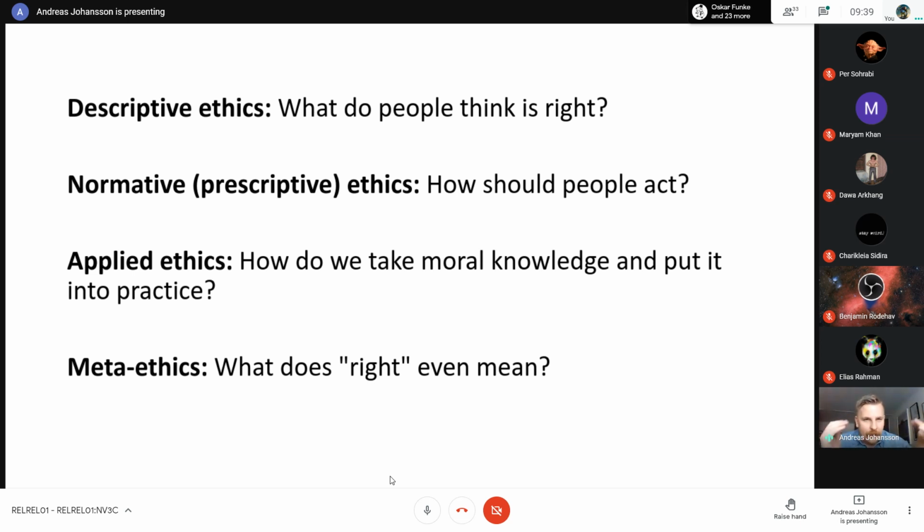Normative ethics, and why I said prescriptive ethics now in brackets is that sometimes people say prescriptive ethics as well. But when we talk about normative ethics, we talk about the ideas, ethical models then, on how people should act. So the first model of normative ethics that we worked with was then consequentialism. However, within consequentialism, obviously, we have different layers. So we talked a little bit about ethical egoism, ethical altruism, ethical universalism. And often the ethical universalism is then called utilitarianism.